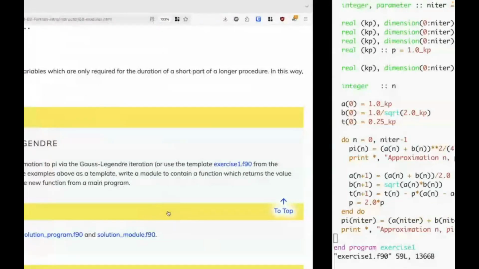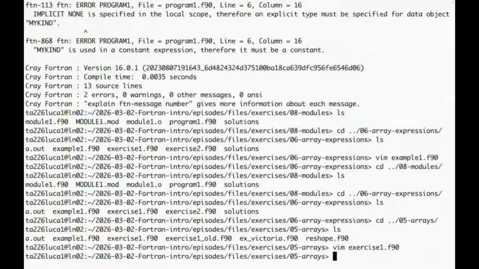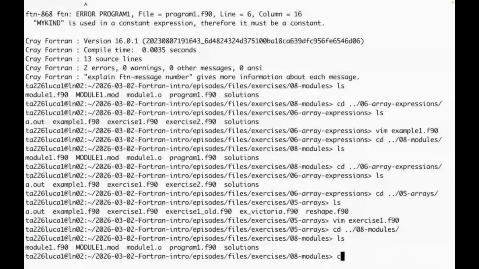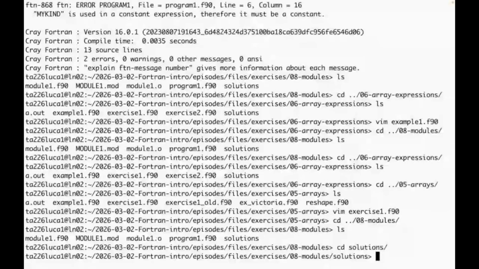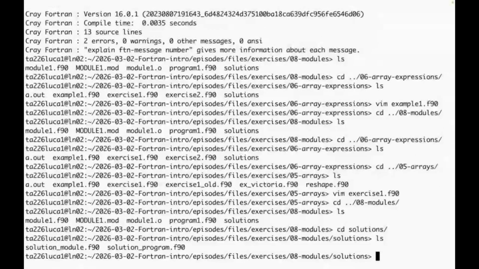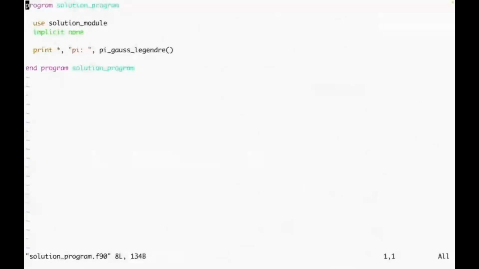Yes, that's a bit better, I think, because we haven't actually yet covered how to do functions and subroutines. So I will just show you the solution and ask you to trust that this is how functions and subroutines work. So let's just take a quick look at the solution program. This is meant to be the same code that we did yesterday afternoon, very last thing, where we calculated the value of pi.